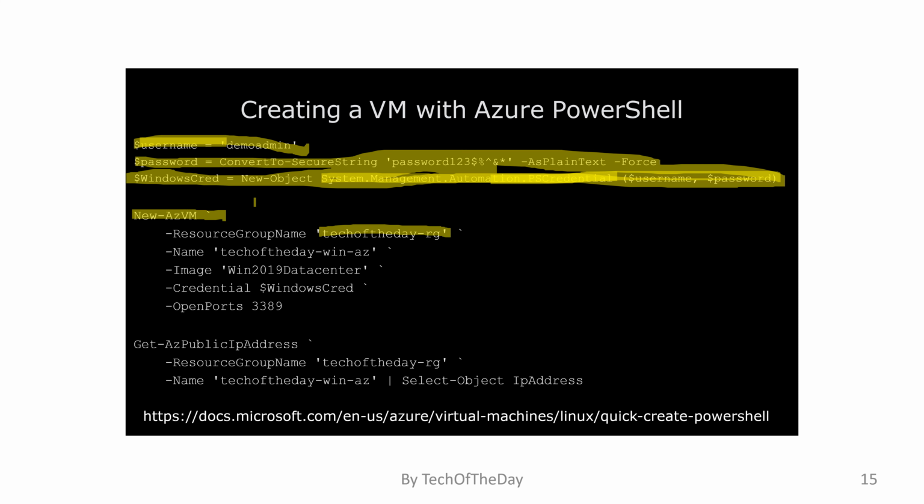If we already have this source resource group, fine. If we don't have this, we will create the resource group as well in the location of the VM. Here we are simply saying the name of the virtual machine is this, image is this. We should know the exact name of the image because we have predefined images, so we have to choose the name of the image from the existing images only. And then for the credential part, you see I'm using Windows credential which I created here.